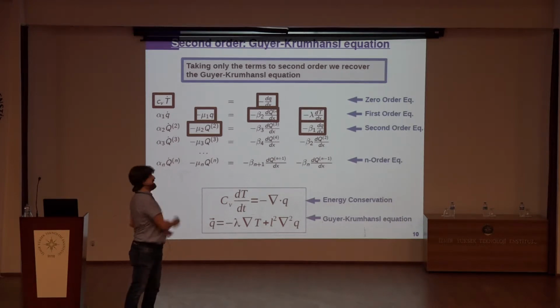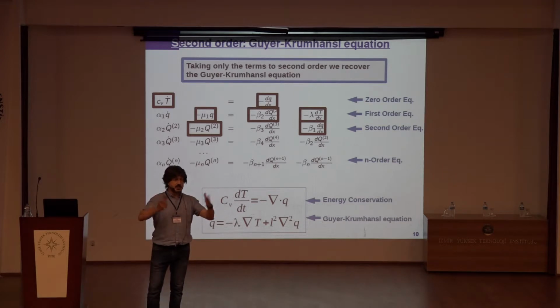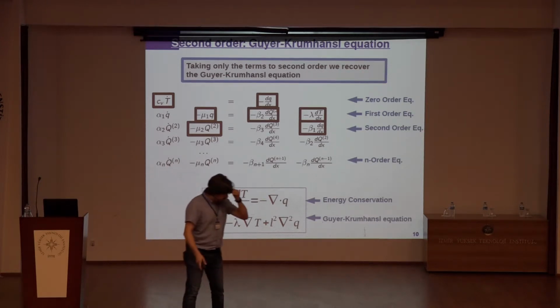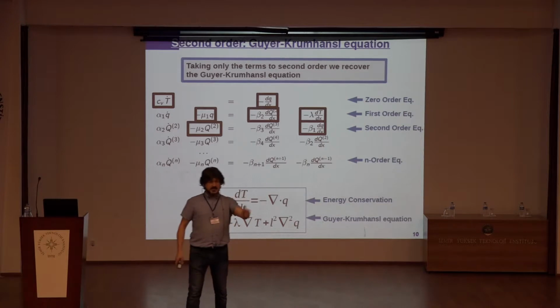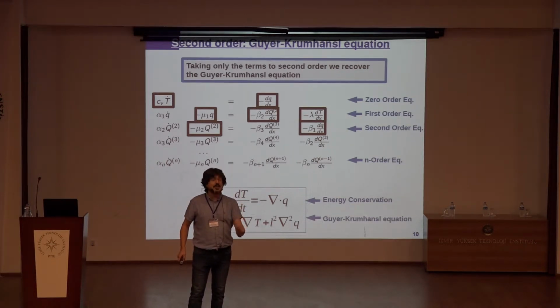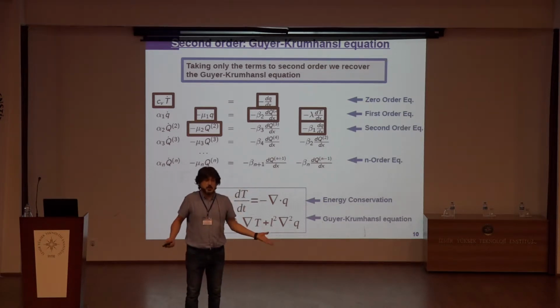Yeah, but this is a standard approach. This is, for example, Chapman-Enskog has done this. There is the 13 moment approximation, the 26 moment approximation. This is a standard in non-equilibrium thermodynamics, pure standard. Yeah, you need the closure. So at the end you are telling that there are some orders that do not appear. At the end, you should make an assumption. You should say, this moment will not appear.